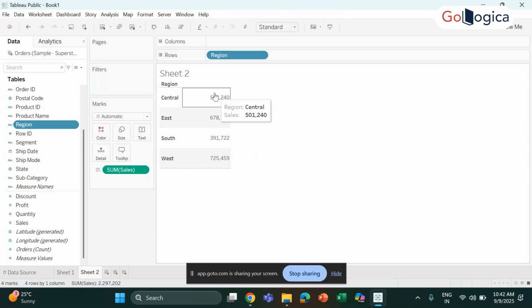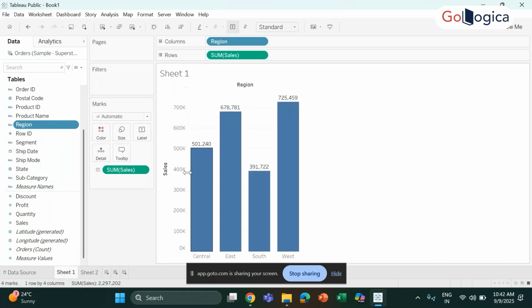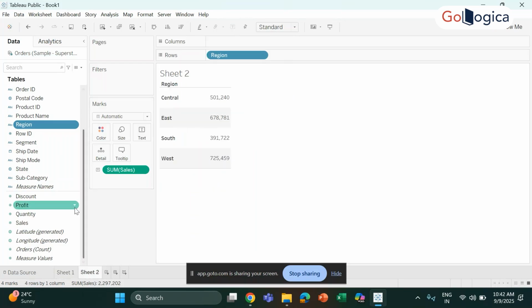Got it? The only thing is the sequence that you have selected. Here I have selected both the same things, a region and the sales. Here also I have selected the region and the sales. But here I selected the measure first and then the dimension, so it has created a chart. Here I just did a reverse: I selected the dimension and then the measure. Since the dimension alone cannot create a chart, it has taken a distinct value. And later when you add a measure, it has grouped up and created a summary value based on each dimension, for each region, what is the total sales.